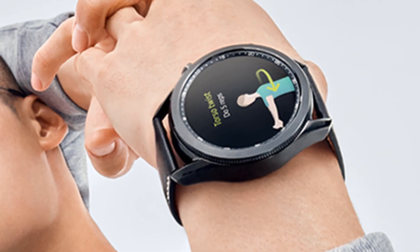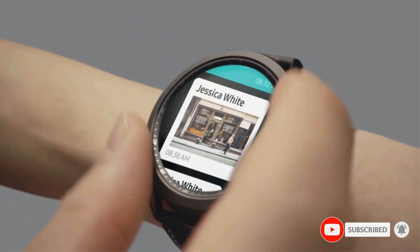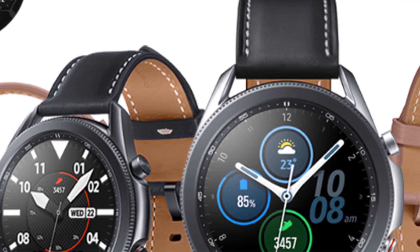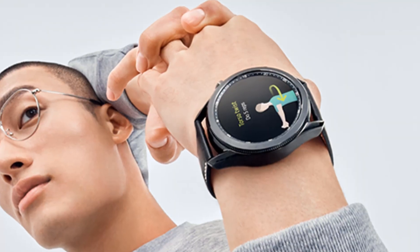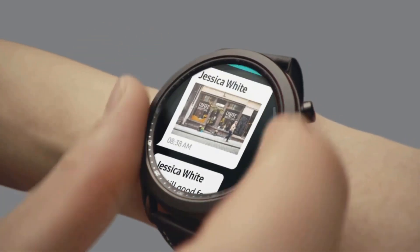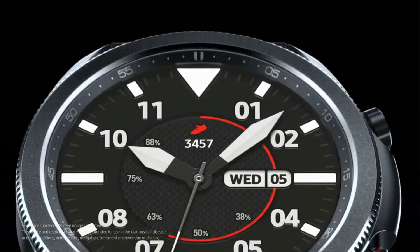It can also withstand durability under vibrations, low pressure, and high altitude. The Galaxy Watch 3 is designed to work with LTE cell plans and allows users to seamlessly make and send calls and texts from their wrists. While the watch can pair with both Apple and Android devices, it's ideally suited for seniors with Android phones. You'll also get 50-meter water resistance and access to Bixby, the proprietary Samsung voice assistant, Samsung Pay, and music controls. You can track steps, heart rate, sleep, and stress levels for fitness and health. The Galaxy Watch 3 comes in 41mm and 45mm case sizes, with up to 56 hours of battery life for the 45mm and 43 hours for the 41mm.